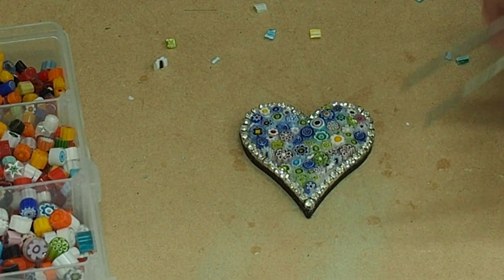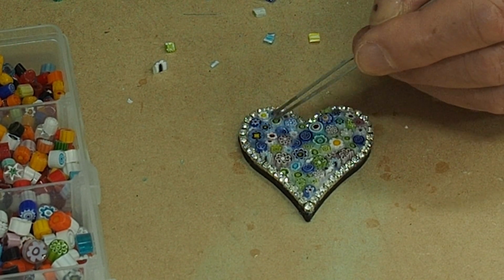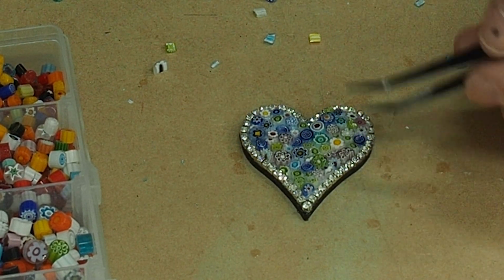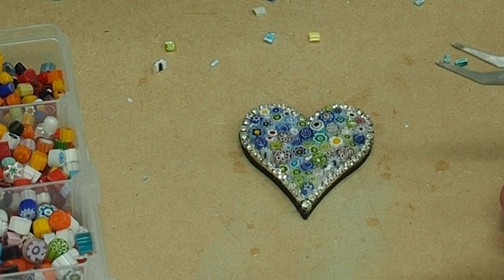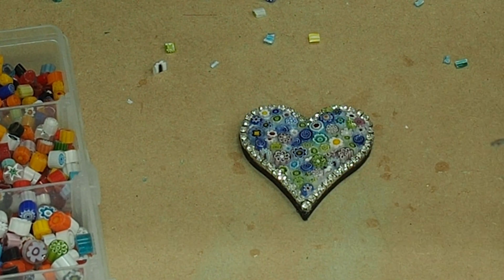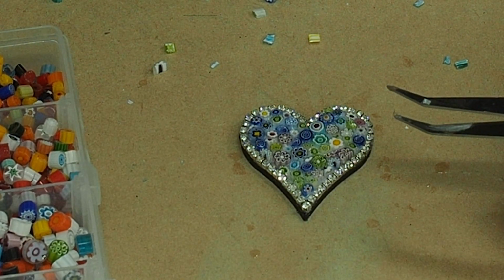There you go, it's all finished. Now what we just have to do is check to make sure everything's pushed down and it's not going to come up. Last chance to see if you've got any gaps where you can fill those. A few small little gaps are not going to matter, but you really don't want anything too noticeable.